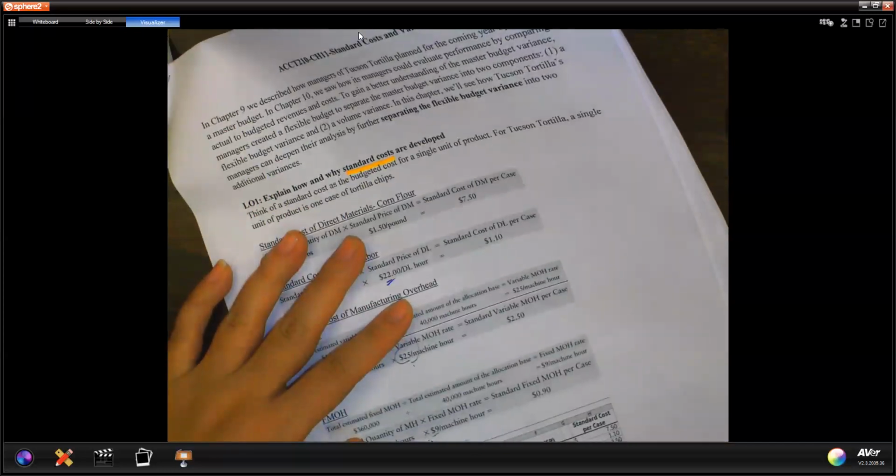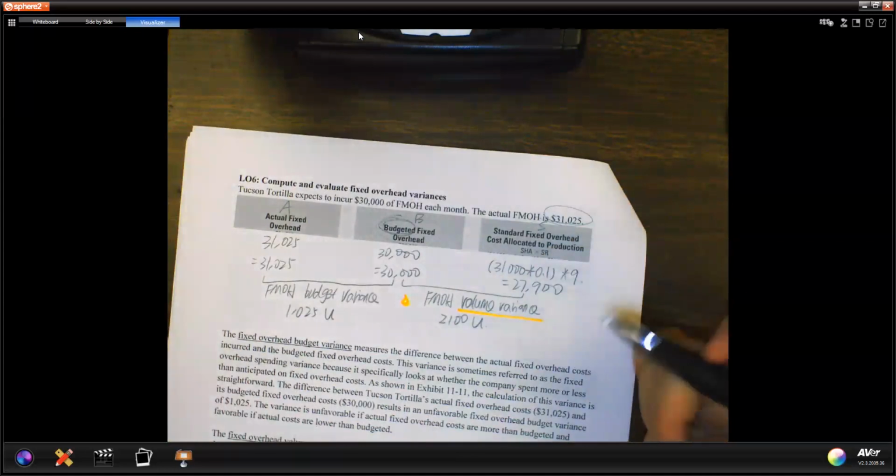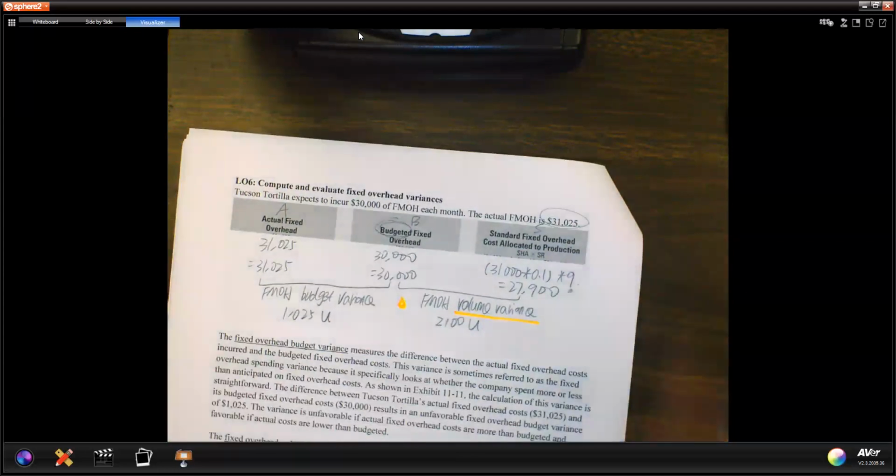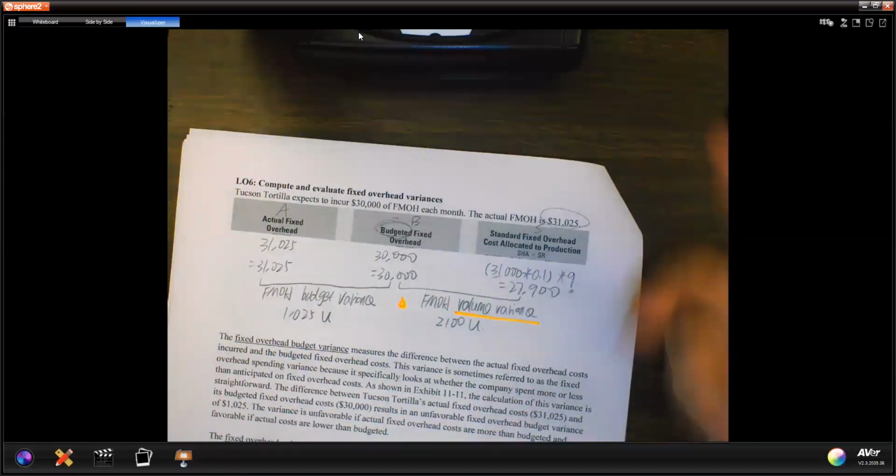When you did your predetermined rate, we said it's $9, which is your total estimated cost divided by the estimated cost driver, and you get your predetermined allocation rate. Remember that's in chapter 3 or chapter 4, around there. This question cannot tell you, but if you read the textbook, you can find it. When you did that, you estimated that you would produce around 33,000 units that month. But your volume didn't reach your expectation. You only produced 31,000 units, so we have an unfavorable volume variance.